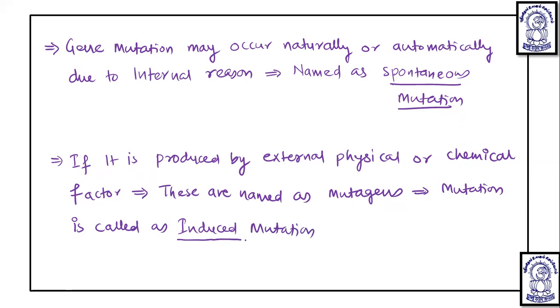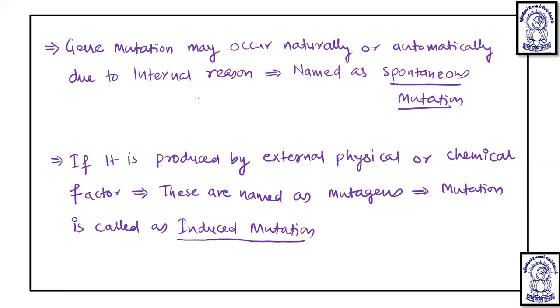So if it is occurring by internal reasons, any natural automatic reason, such as DNA replication going on and an inappropriate complementary base pair is incorporated, then it is spontaneous mutation. But if any chemical goes and carries out such change, then it is known as what? Induced mutation. Why? Because we are inducing it. It is not occurring naturally. So it is known as induced mutation. Okay. So this is all about gene mutation.